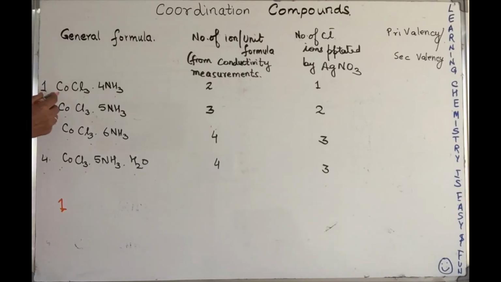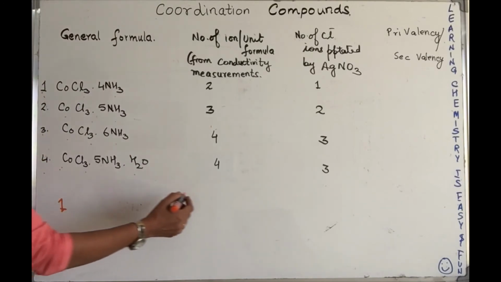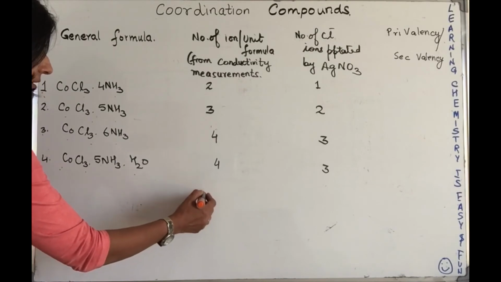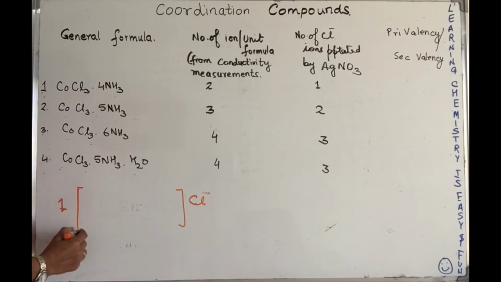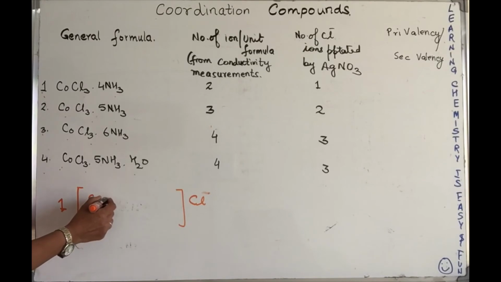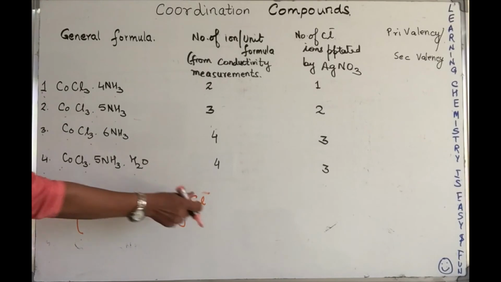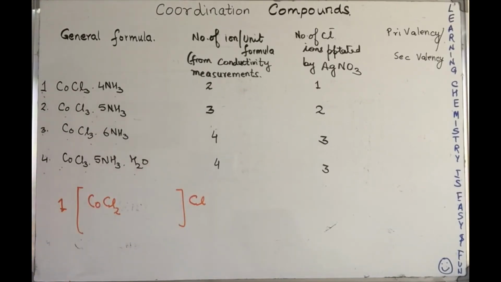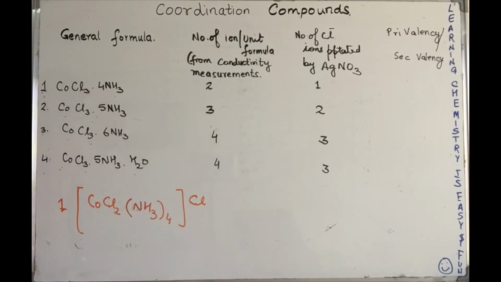So let's suppose I have CoCl3.4NH3. It's telling me that there are only 2 ions, out of which one is chloride. So definitely my chloride comes out of the square brackets, right? There we go. Now what are we left with is Co. Out of the 3 chlorine, I am left with only 2 chlorine because one is in the ionizable form, so it stays out. What else are we left with? So we have NH3 whole 4.